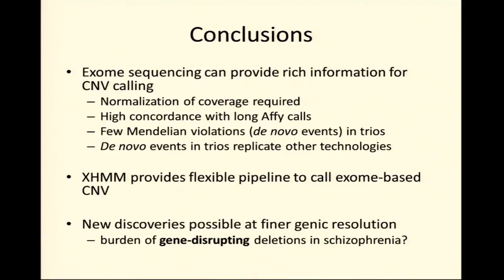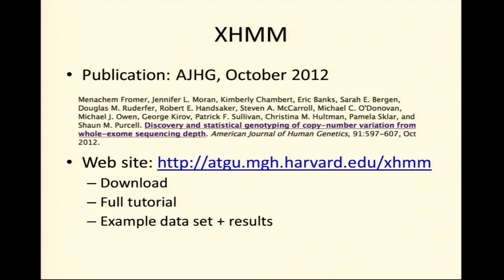I think we're just over time now, so let me finish up. Overall, our conclusion was that from using exome sequencing data, it wasn't clear going into this project that you could use exome sequencing in a realistic way to get CNV calls, but we showed that we were able to, and other groups have also shown that over the past two years. XHMM is one of the tools. I think it has a lot of flexibility, and it provides a lot of metrics, which is useful. Some of those metrics let you look at new biology, including gene disruptions and de novo events, in a robust way.